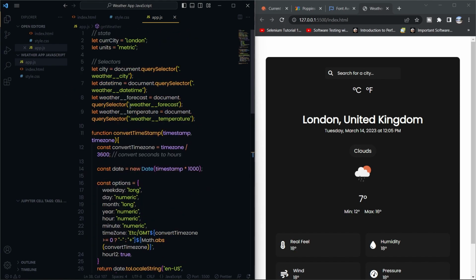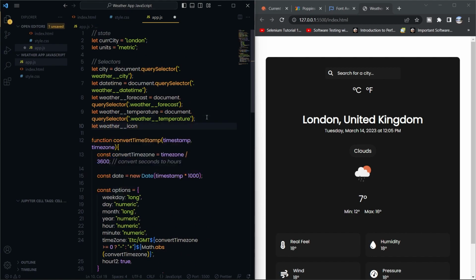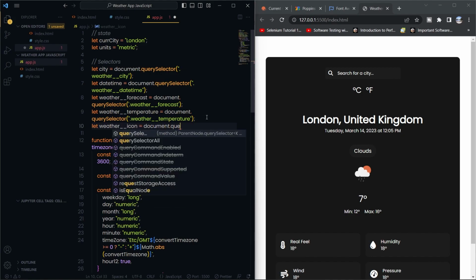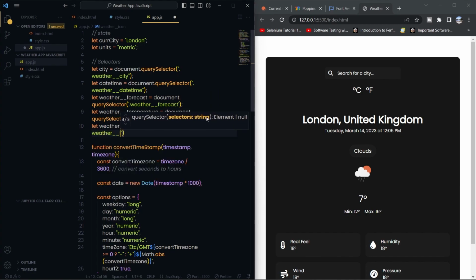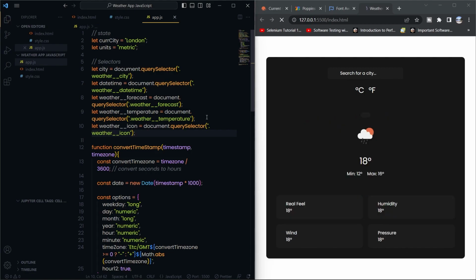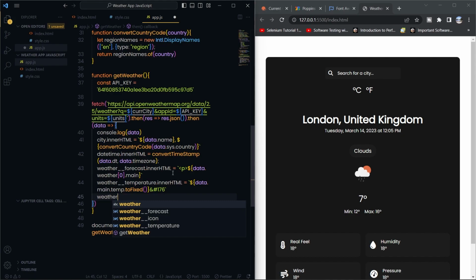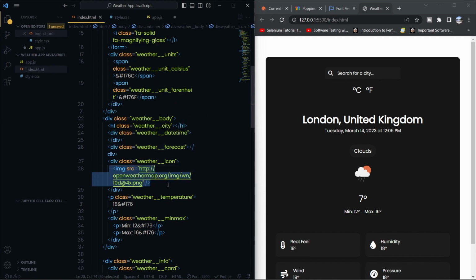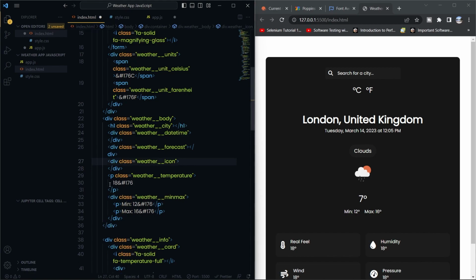Next, let's get the weather icon, so let weatherIcon equal document.querySelector weather__icon, and then down here weather__icon.innerHTML. I'm gonna actually copy this right here. And let me remove this.